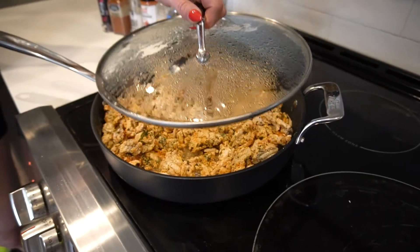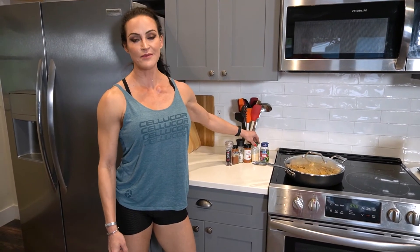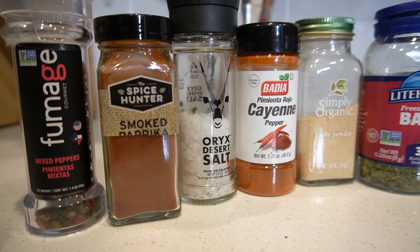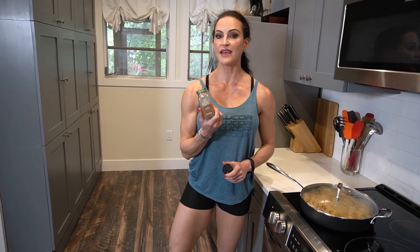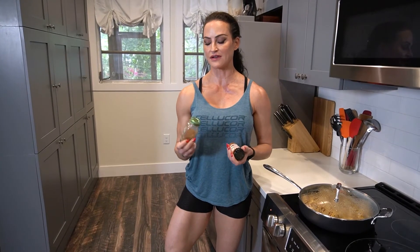It's time for meal three. I kind of do a rolling meal prep — as I run out of food I make a new batch. This meal is turkey and oats. I just cooked the turkey breast, which I like to think of as a blank slate. Others would call it cardboard, but if you season it and aren't afraid of spices you can make it taste pretty good. I've seasoned it with basil, garlic, cayenne pepper, desert salt, smoked paprika, and a peppercorn medley. Really important: if you love cinnamon, make sure you get Ceylon cinnamon and not regular cinnamon. Regular cinnamon is cassia — it's not actually true cinnamon and it can be harmful for your liver. So look for the Ceylon.